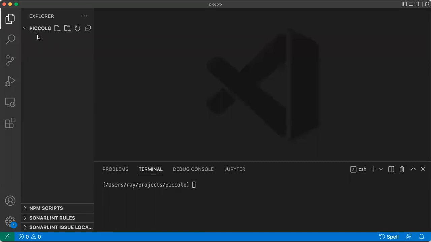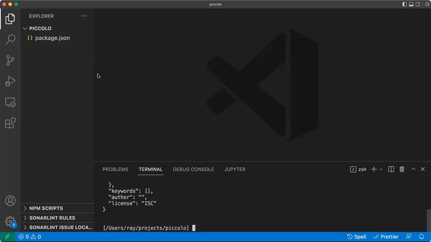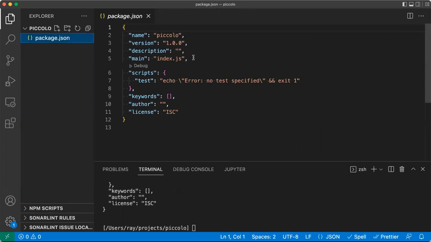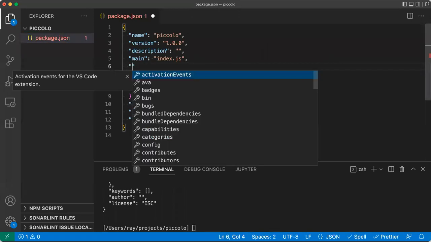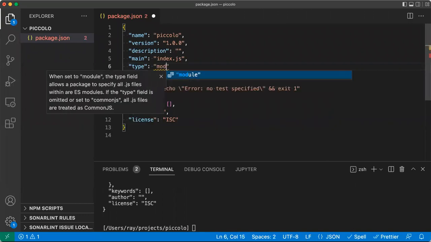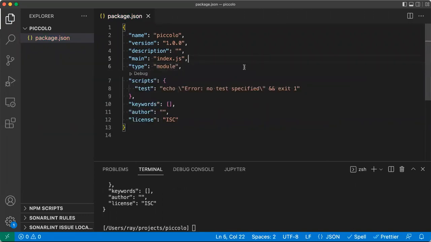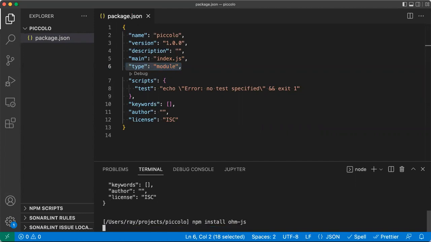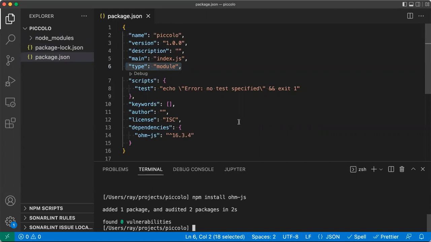I have a blank folder for the Piccolo language. And since we're going to write a JavaScript program, I'll begin with npm init -y. That will create the famous package.json. Oh, and if you want to write modern JavaScript, don't forget type module. Otherwise, you're going to get that old style, unsafe, non-strict mode JavaScript, which are called scripts, but we want to do everything with modules. It's very important to do this. We're going to be using Ohm, so let's npm install ohm.js. We'll drop this in. You'll see it pop up, and there it goes. Thanks, npm.